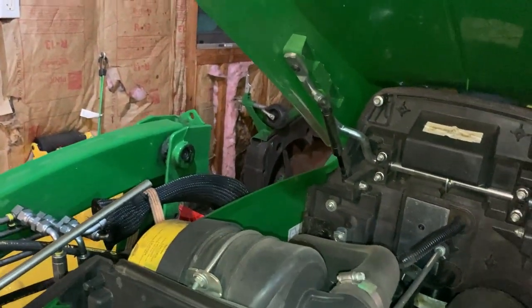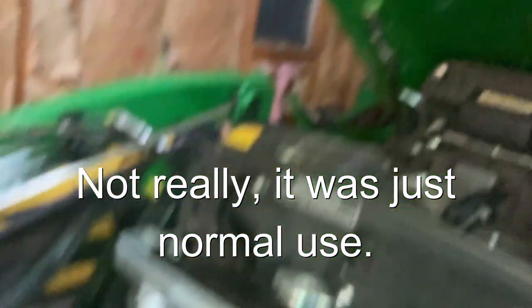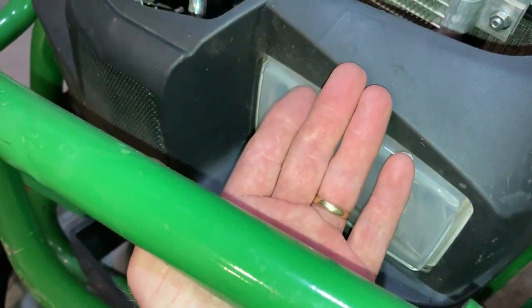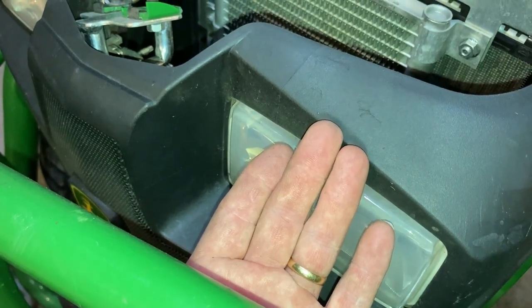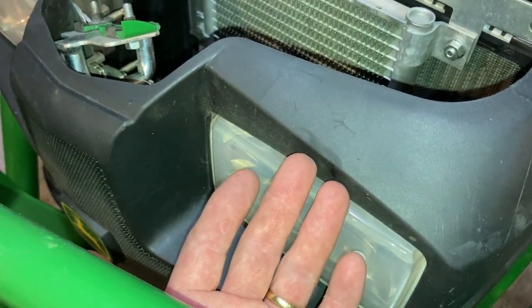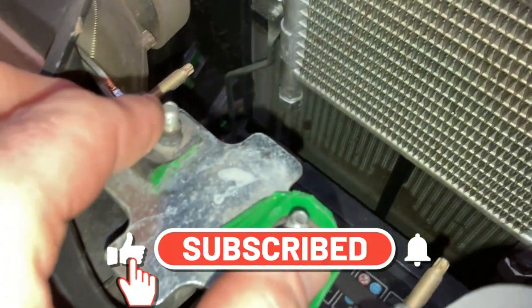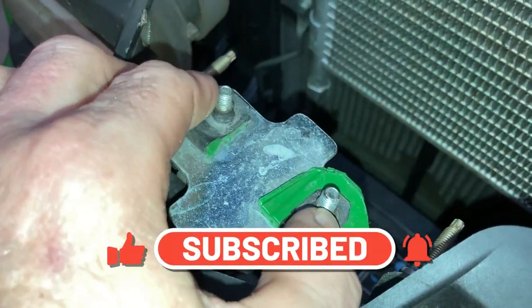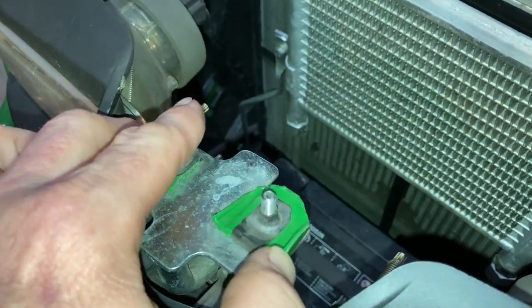So because I got a little bit crazy with the grapple, I got something hung up through here and it was hitting the hood. But I didn't realize that because it was beyond my sight, and I went and operated one of the loader functions. The next thing I know, the hood is popping up from its spot because I broke these. These pieces are still supposed to be on the hood — so this whole thing is supposed to be on the hood. That has to be mounted to the new hood.